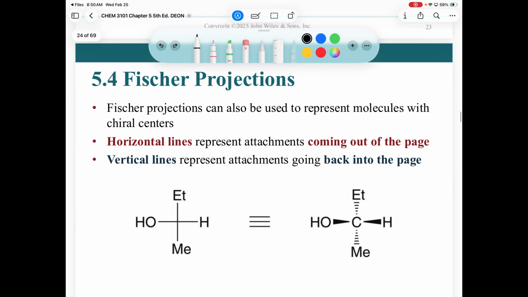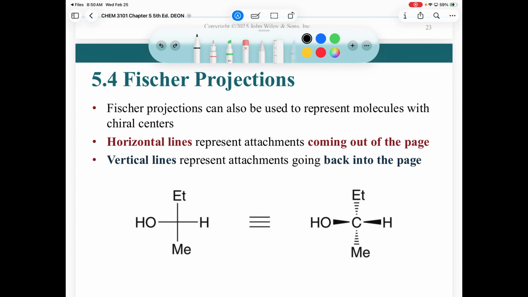When we deal with carbohydrates, we're going to look at a lot of Fischer projections. The reason Emil Fischer developed the Fischer projection is because he was a human being, and like all human beings, he worked smarter, not harder. He got tired of writing zigzag formulas and all these wedges and dashes, and he said there's got to be an easier way. So he developed the Fischer projection, which enabled him to distinguish different carbohydrates very rapidly.